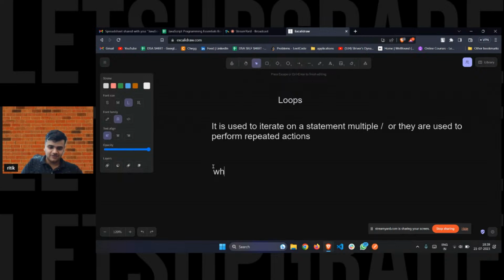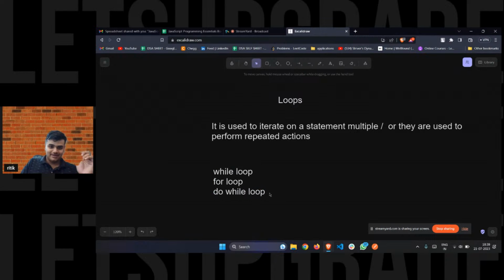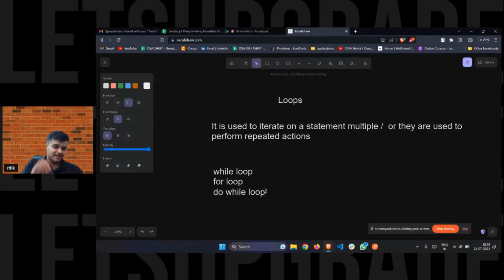Okay. So the first one here is the while loop, as rightly guessed by most of you. The second one here is the for loop. This you also know, right? We have been doing it in various programming languages. Now, the third one here is the do while loop. So these 3 loops, I am pretty sure that you must have at least encountered at some point of your lives, right? But we also have other types of loops.